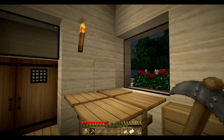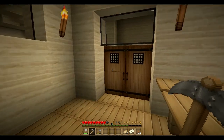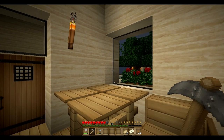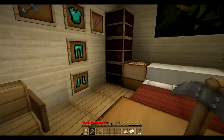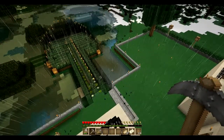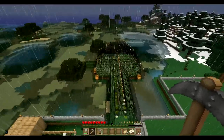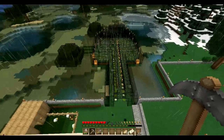Today we are going to build a potato farm and a carrot farm alongside some wheat, pumpkins, and a watermelon farm. But the one thing I really want to show is the carrot and potato farm, how it worked out. I was thinking of building it there, and we will bring changes to this sugarcane farm.